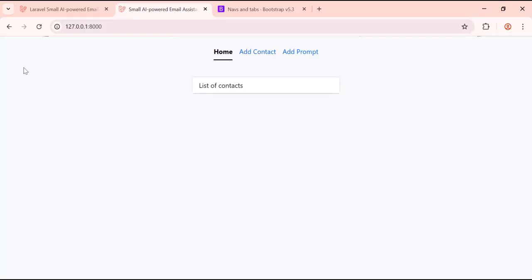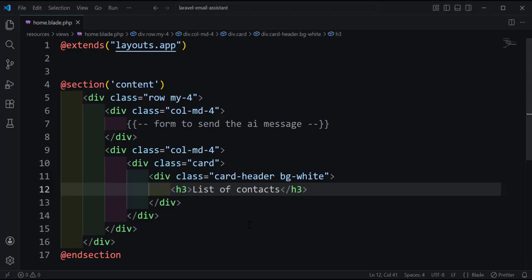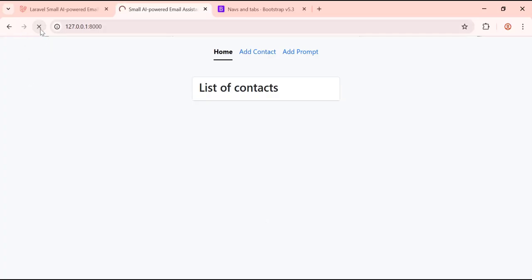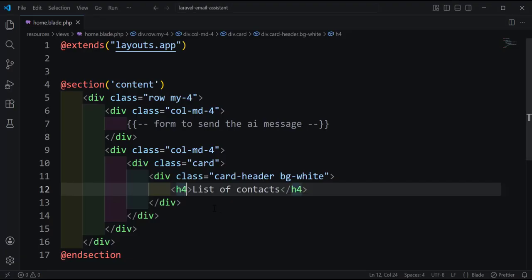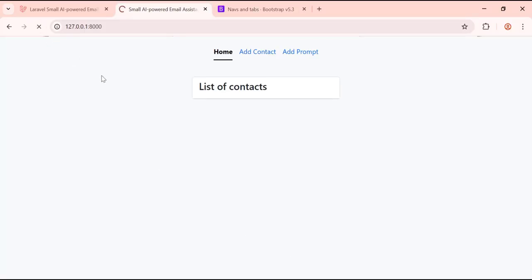and let's go back, refresh. Oh, it's a little bit big. Let's use only 4 and refresh. So I think now it's better. Okay, let's use 6 and give it class margin top of 2 and save, refresh.